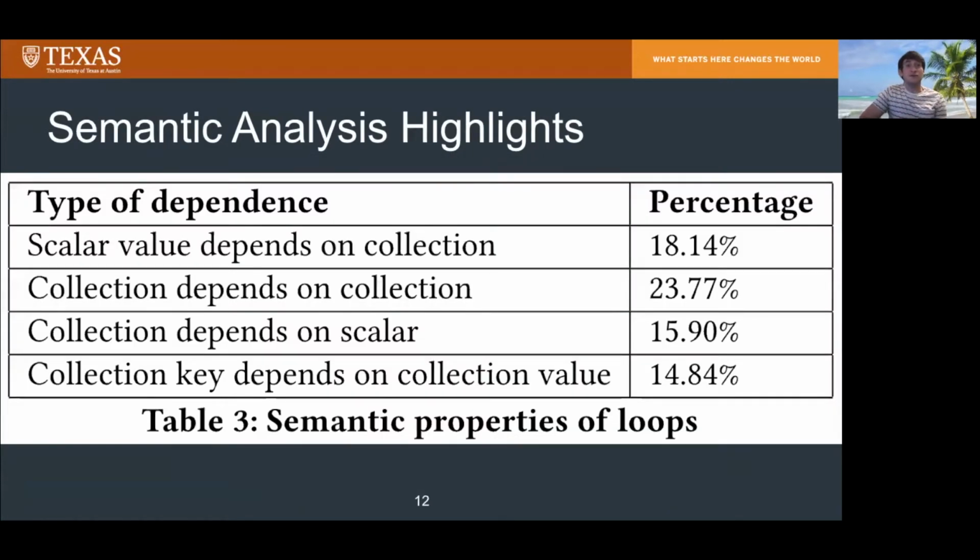So, those are some of the notable syntactic properties extracted by static analysis, but what are the semantic properties? The semantic properties we extracted were dependence properties over program variables. That is, properties asserting one variable's value at the end of the loop is dependent on another variable's value. We broke these semantic properties down according to whether or not a value is a scalar or a collection, and whether a value is used as a key to a collection, that is an index, or a value to a collection. On the whole, we did not find that any particular dependency type was far more prevalent than the others, though we did find that the most common dependency was between collections.